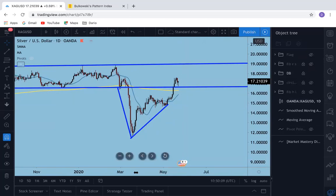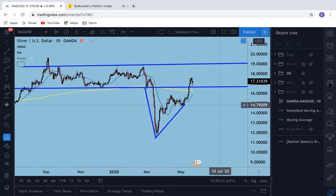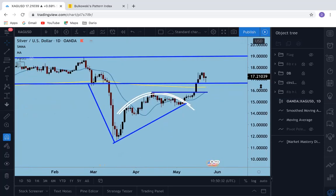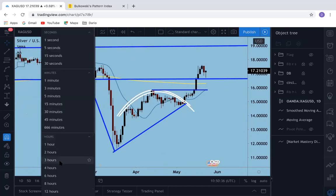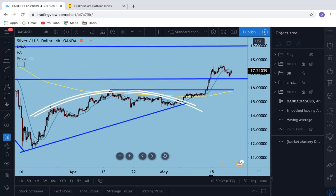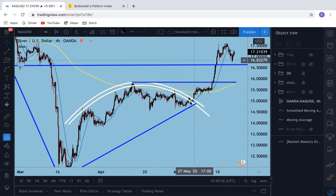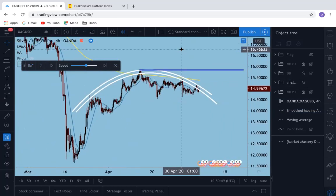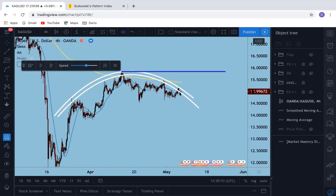So now I'm going to show you why I think this idea is something really important to watch over the whole market. So you can see that USD Japanese yen was the first diving board. Then silver followed. And what I noticed is silver put in a rounded top. So I put that on the chart now. Right. That's the rounded top. Let's go to the 4 hour so we can get a better view. Okay. So silver put in the rounded top, and around the top, I've got an example for you guys here.